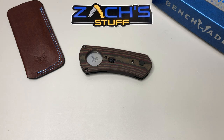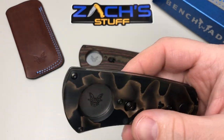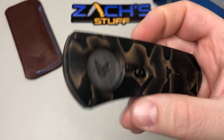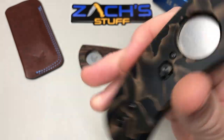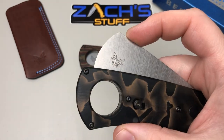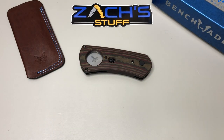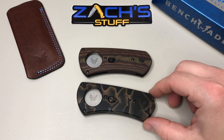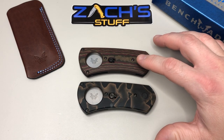But let's take a peek at this one compared to the previous model, which was the 1500-191, the gold class cigar cutter they came out with last year. It has the Rafir Noble scales that are just beautiful. But same axis style, auto mechanism, pivot, barrel spacer, same function. So that's what you're getting before. Similar sheath on the other one, so no real difference. But there's a comparison between the two.